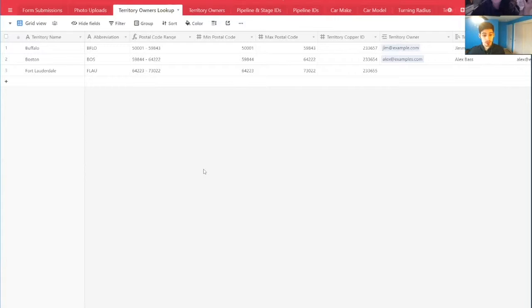What they were actually doing was using Google Sheets, and they had a list of about 7,000 rows, and they were just individual zip codes. And then to the right, it would say what territory. So it would say 50001, 50002, and each one would say Buffalo, Buffalo, Buffalo, Buffalo. We were thinking through it, and having it look up through 7,000 records to try and match it is going to take a while, especially if you're doing that for a bunch of requests all at once.